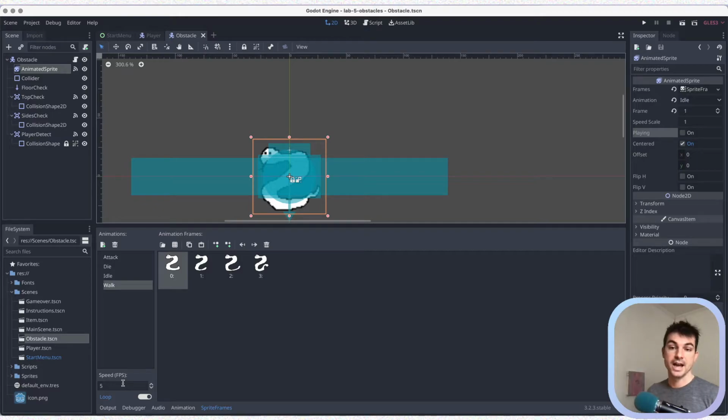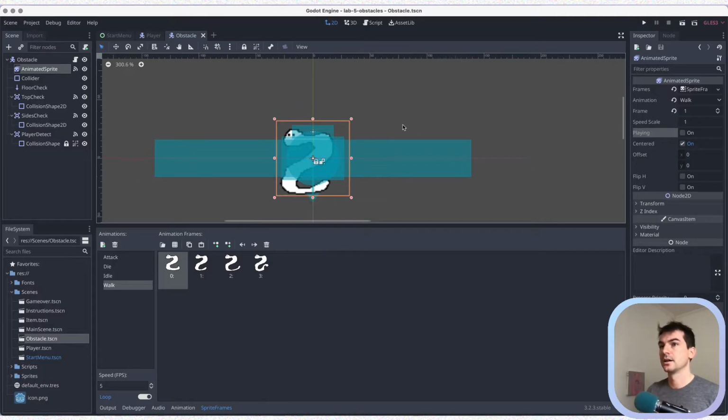This speed is a little faster since it's walking. I want it to look a little bit faster, but you can play with the speed here. That's the speed of the frame animation, not the speed of the object in the scene. So let's change to walk and turn it on. And that looks pretty good. I didn't spend a ton of time on this art, obviously, just kind of making some defaults for us to look at. Okay, so now that I've got everything set up, I need to set my colliders a little bit.